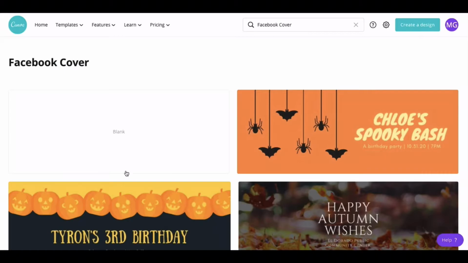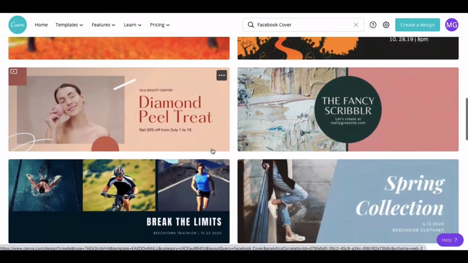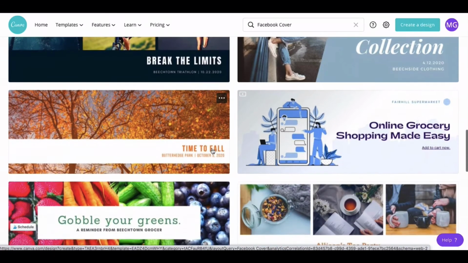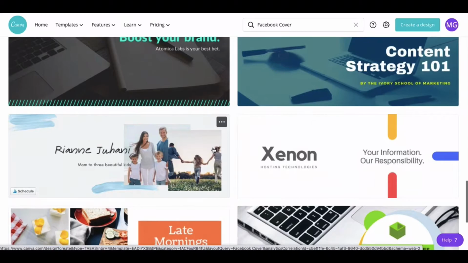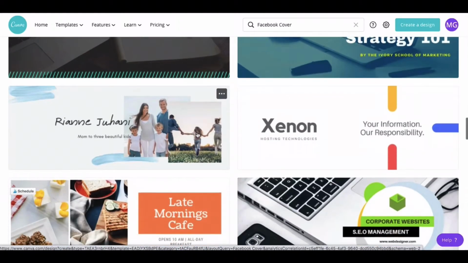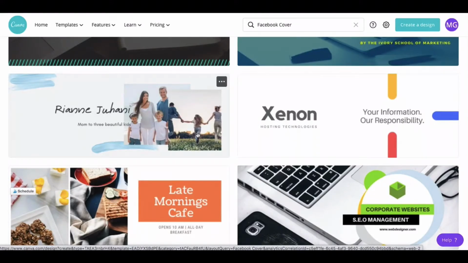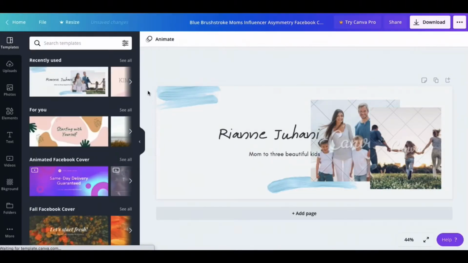So you can either start with a blank one, or you can kind of go with a theme, which is easier if you're just starting out, just because it'll make things a lot simpler, a lot easier. You can move around a lot of these elements. So just for the sake of this tutorial, let's go with a theme, and I'll pick this one. You could pick any one, but again, keep in mind that you can move things around. So what's perfect about this is it's already the perfect format and the right pixels for Facebook.